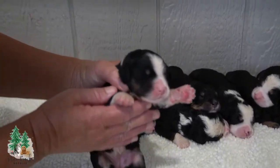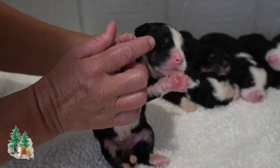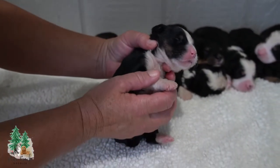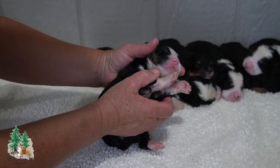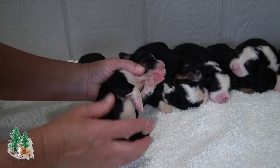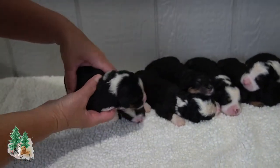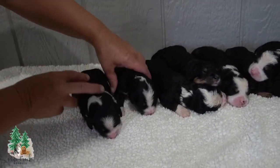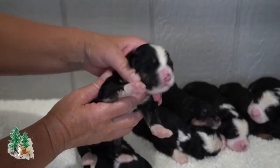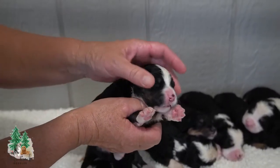Some of them have got more brown than others, but as you can see they've got the brown there and up by the eyebrows. Eyes are still closed because they're only a week old. There's some brown down there and on the back there, and it seems as they get older the brown gets a little darker. That's girl number one.